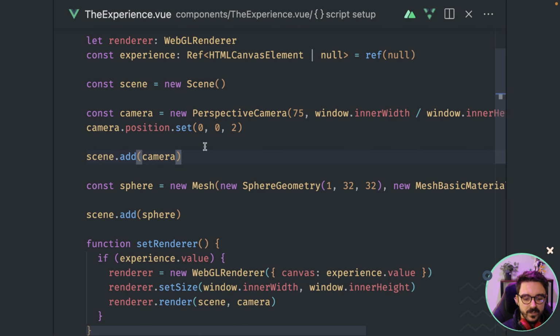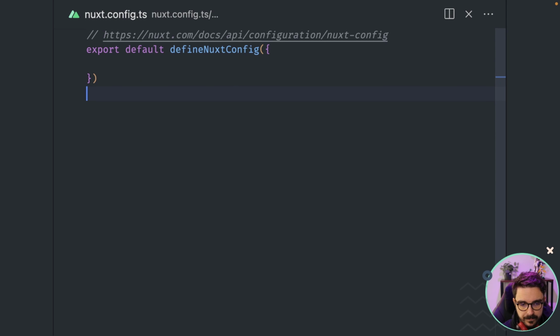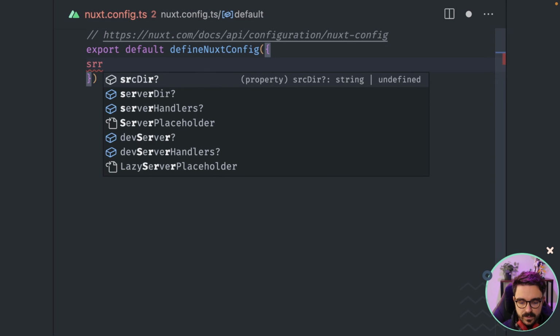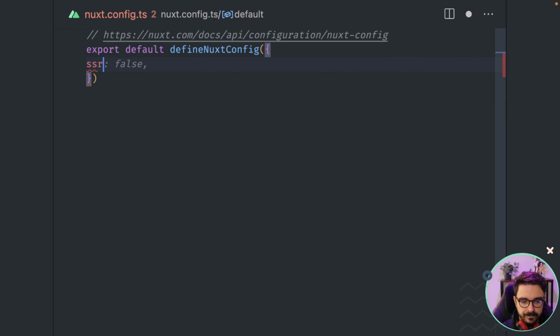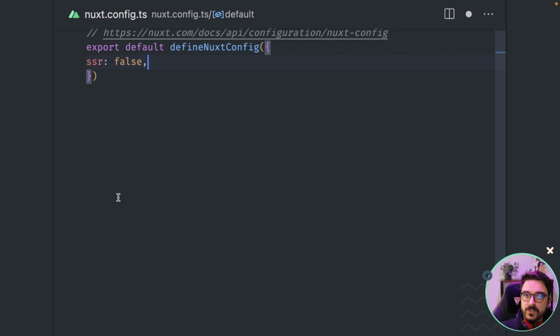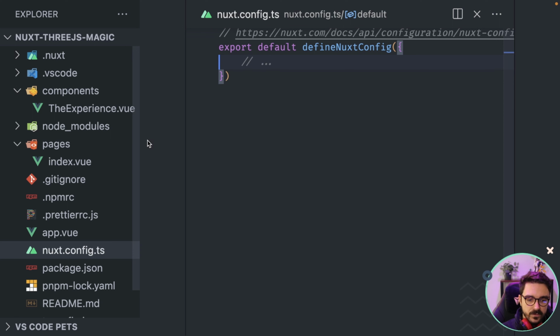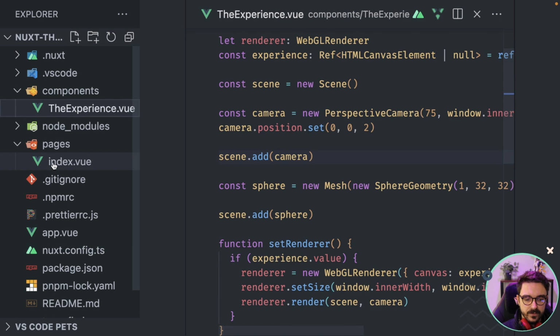We could set in the Nuxt config here that we want to do client-side render. But imagine that your page is actually a server-side render page, and you still want to render our 3D experience. It is possible, you can do it, but it's not the optimal. So the idea will be to take advantage of Nuxt and use some of the wrappers that exist for this.